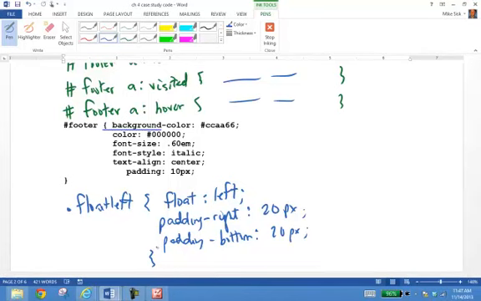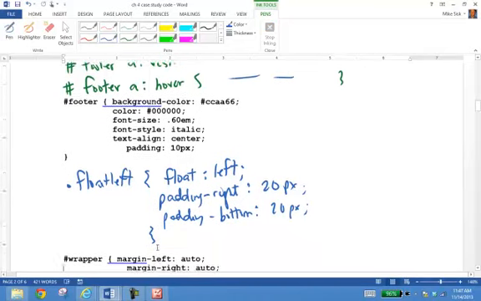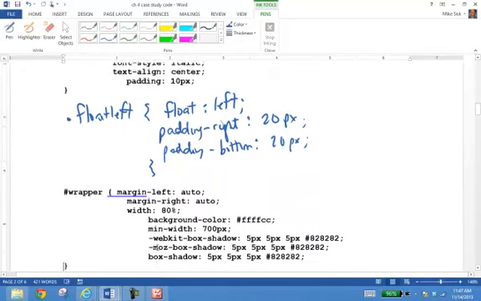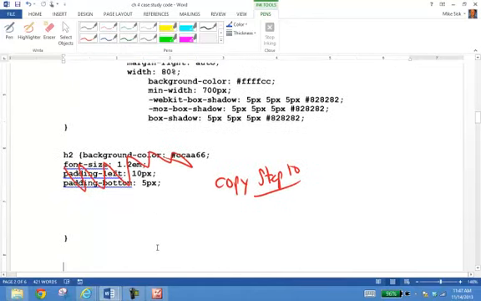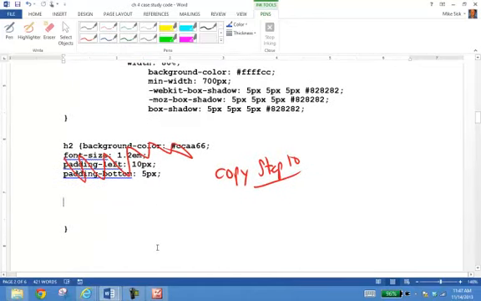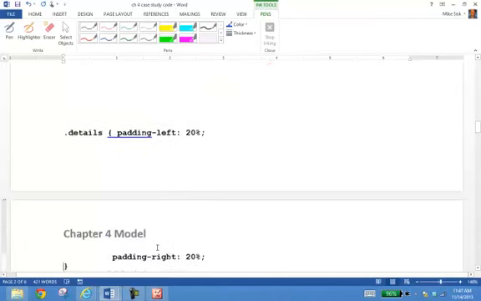Finally, the next thing we'll be doing in step 12 is create a new class called Clear Left. Remember that when we have this floating business going on, everything else will float, so we have to have a way to cancel out the floating, because all we want to float are the pictures. So we're going to have to put a new class in there. The wrapper class is already there from the last instance, so I'm going to just find a little space area right here where I can put in the step 13 Clear Left class.